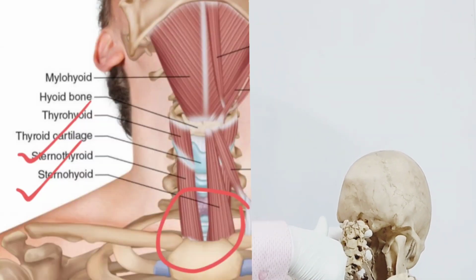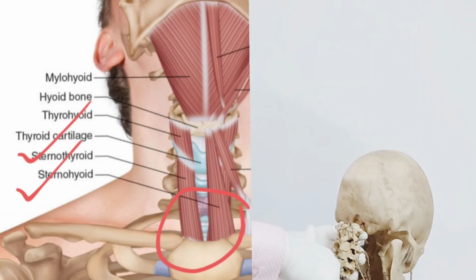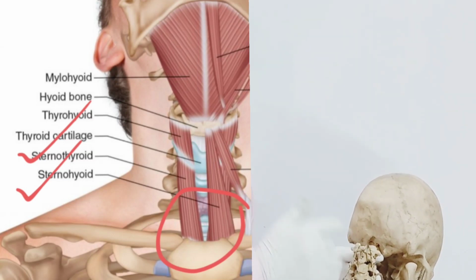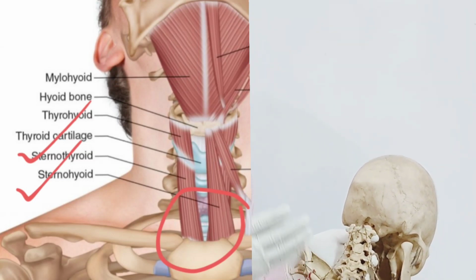Besides these arteries, veins, nerves, etc., you may get some muscles which are arising from the sternum. So just behind the sternum, on the posterior surface of the manubrium sterni, you will find the attachment of the sternothyroid and sternohyoid muscles just behind it. And another important feature at the level of thoracic inlet is the thymus. The thymus is also an important structure you may get.